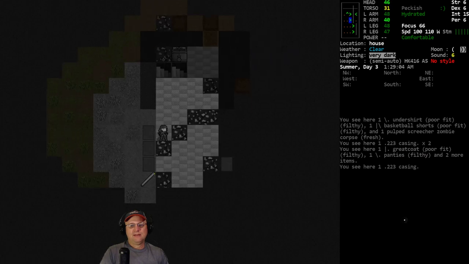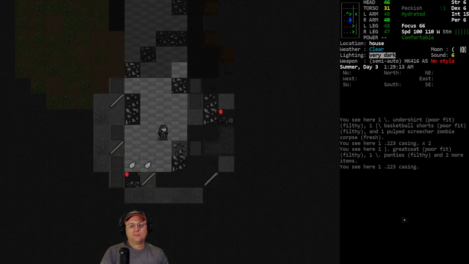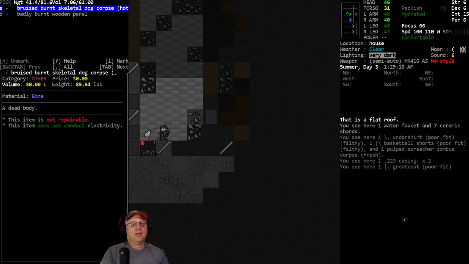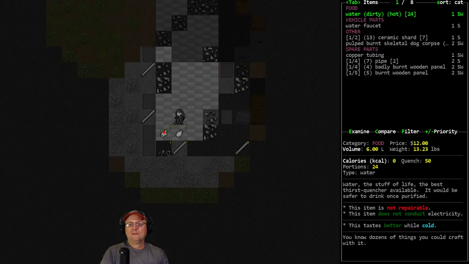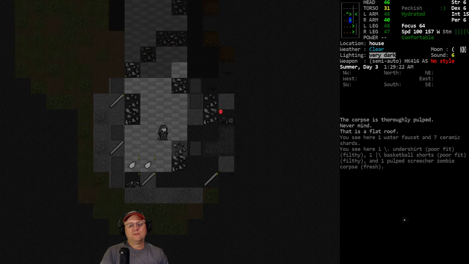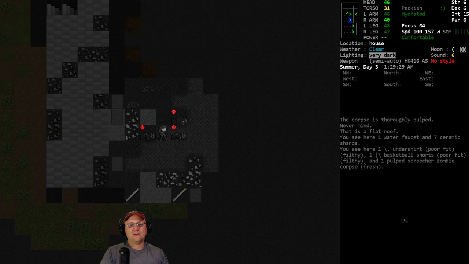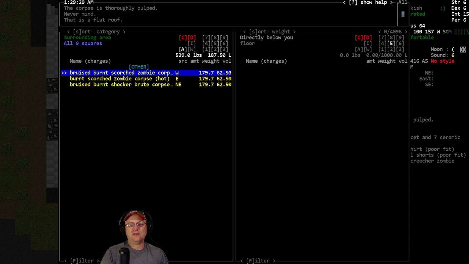Let's step back in the building here. Corpses. Corpses. Oh, it burnt. It burnt. Really? What would have set it on fire? I'm always curious about how fires get started when the player's not involved. There's not too many different ways it can happen. That also means all the gear is burnt up.